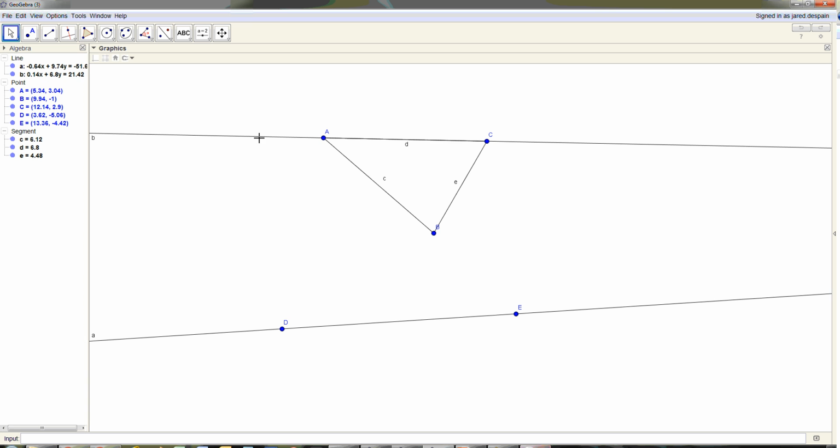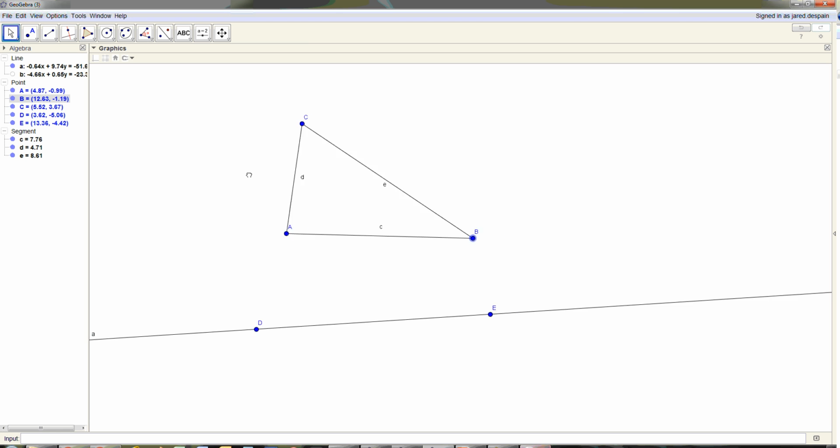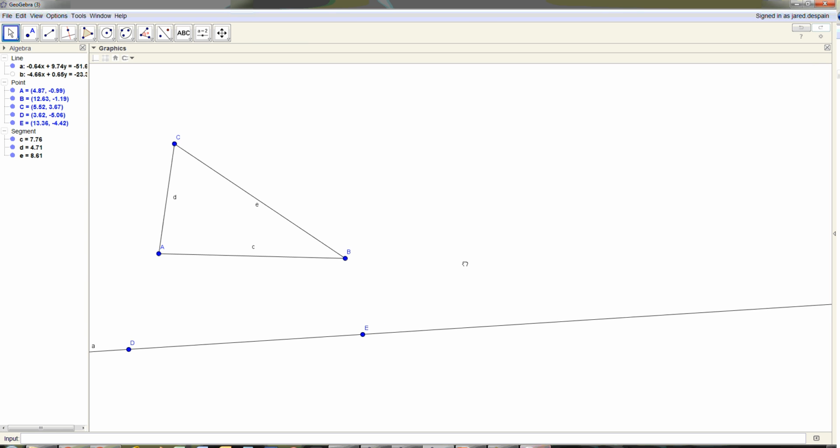So the other way to get rid of it is if we click on it. If you right-click, you'll see Show Object. What that means is we can have it not show up, but it's not deleted. So there it goes. And so now I have this triangle that I can move around. Okay, I'm going to drag my canvas over just a little bit.